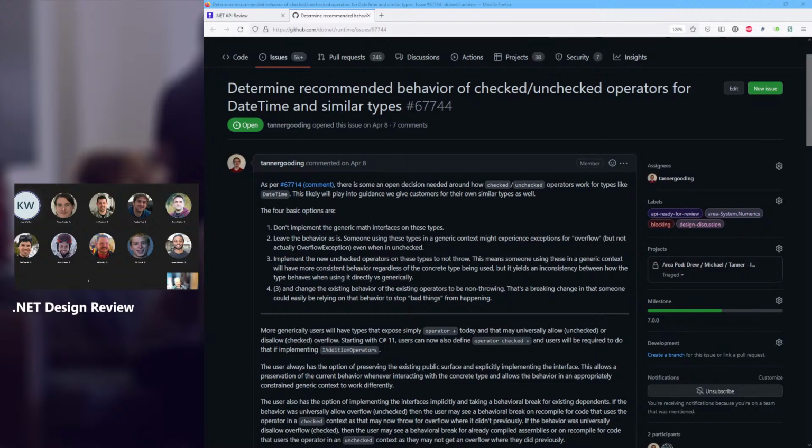Yeah, like BigInteger, I didn't even know it could overflow, to be honest. I always thought it was limited by the memory, to be perfectly honest. I don't even know what it would overflow from and to. I could see it if you defined modulus or something, that would make sense to me, but otherwise I would always throw anyway. BigInteger isn't overflowing for addition. That becomes an out of memory exception. It doesn't overflow, it runs out of memory.